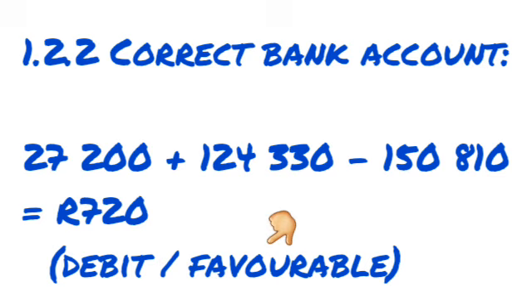So when you get to a bank reconciliation statement, you're going to record that amount in its correct side. So when we get to the next chapter where we are looking at a bank reconciliation, we are going to record this amount in the debit side of our bank reconciliation statement. If it was minus, then we were going to record it on the credit side because it would have meant that it's unfavorable. I hope I'm making sense. I'm saying this because in the next chapter we are going to be doing a bank reconciliation statement.